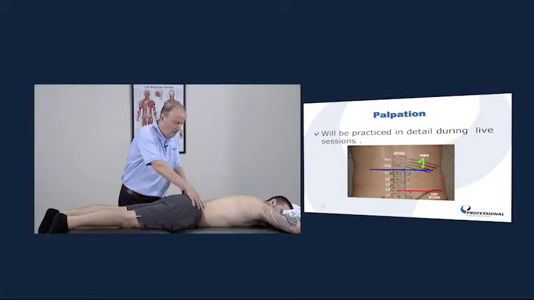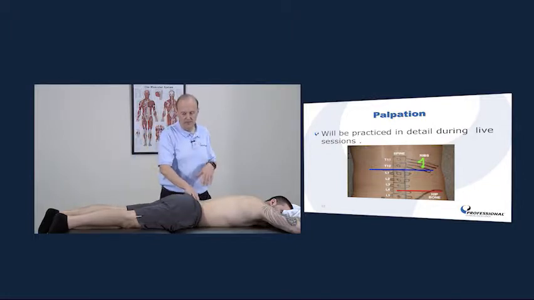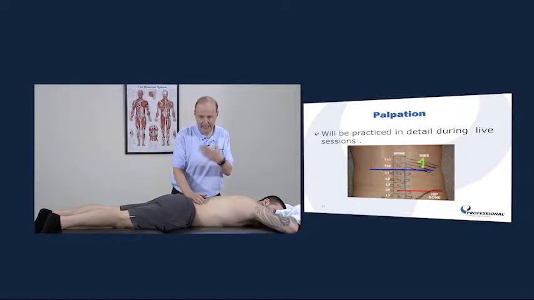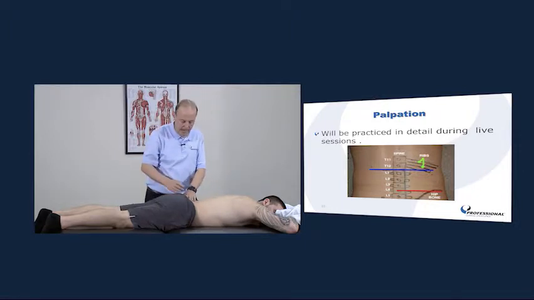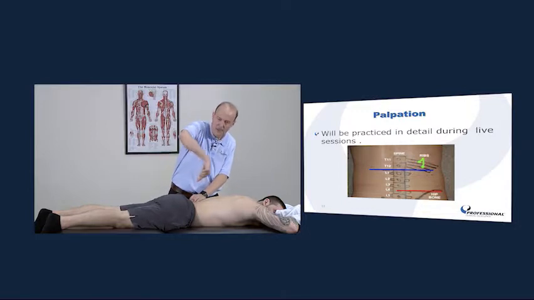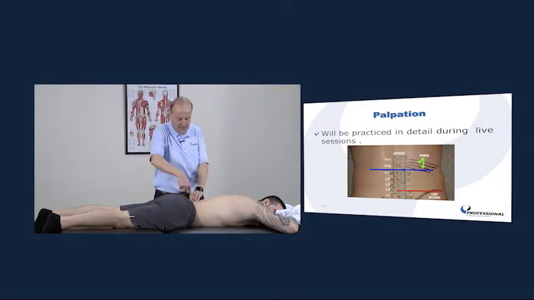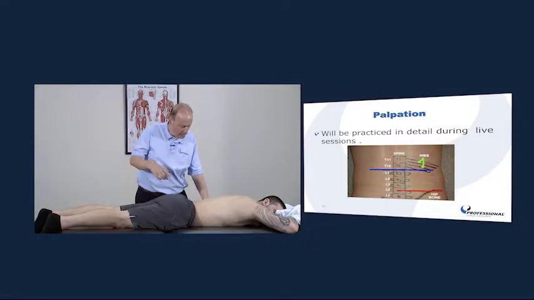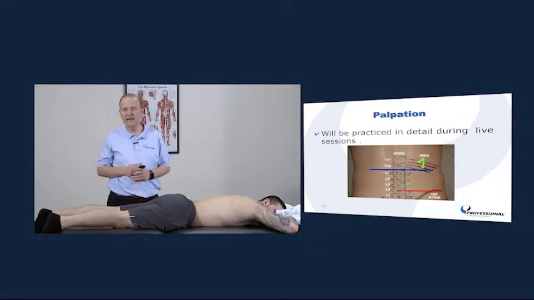One of the key things, and we'll do it when we do PAs, is that when people do find L5 and they try to do PAs, they tend to push straight down. For L5 is on an angle. If you remember the anatomy part, L5 is, so I'm pushing to get to L5 spinous process. I'm going down towards the pube a little bit. If I go like this way, it's L4, but if I go this way, I'm more to L5. And again, when we do the live classes, we'll definitely spend a lot of time on that.